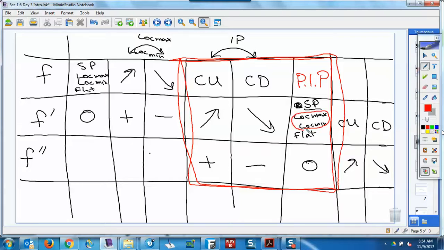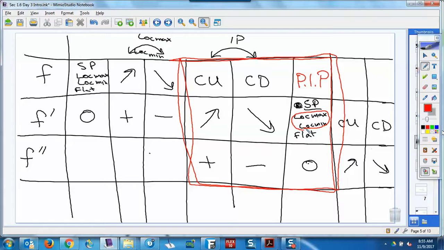you change concavity. Again, the only way you can have an inflection point is if the concavity changes. Well, that's going to happen if f prime is a local max or a local min, right? And at those two places, its slope, f double prime, is 0. But if you have a flat spot on f prime, then that's not going to cause a concavity change on f. You'll still have f double prime be 0. So f double prime being 0 is a great place to look for an inflection point.